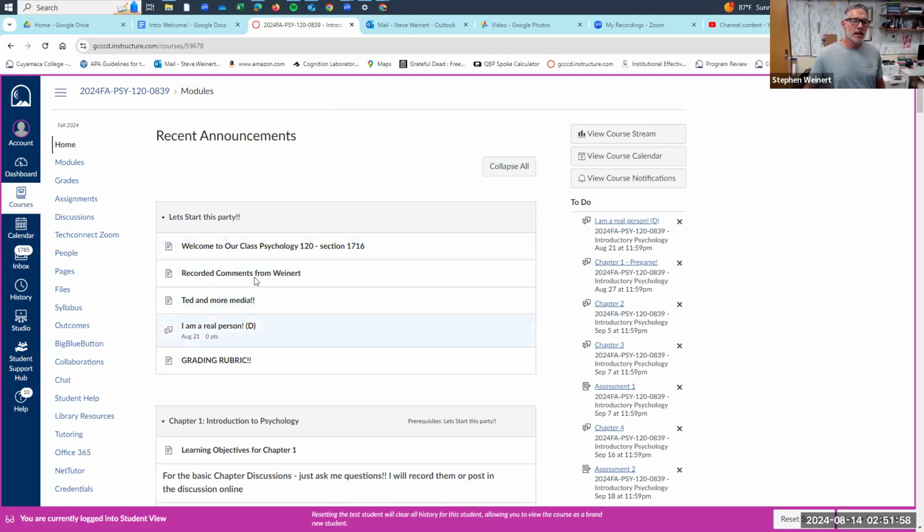But this right here, these are called the modules. Most of you will just scroll over and look at the to-do list. That's not the best way to do the class because you don't see a lot of the media. I can look at the people tab and see what you're doing and what you're not doing. I generally don't do that because I trust that you're in college and you're doing what you're supposed to do. So I just wanted to show you the way that this class works.